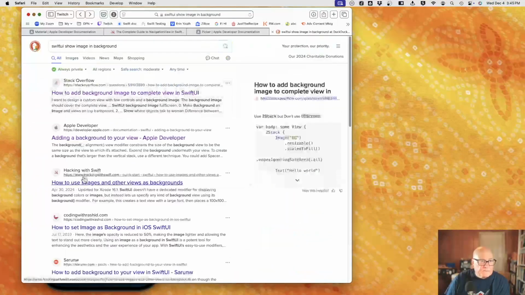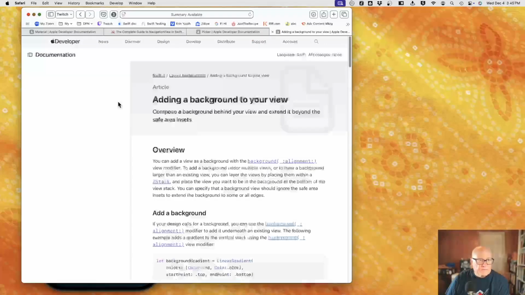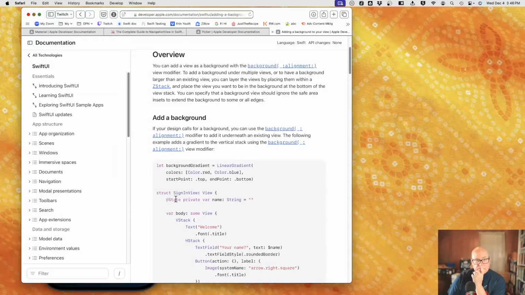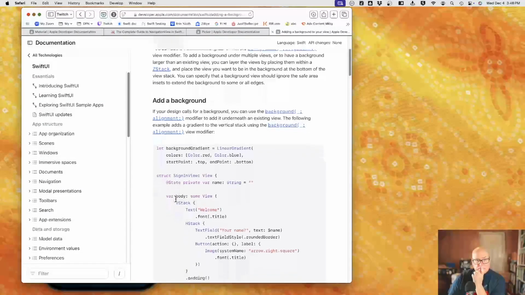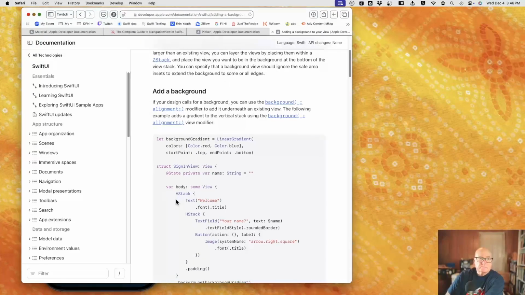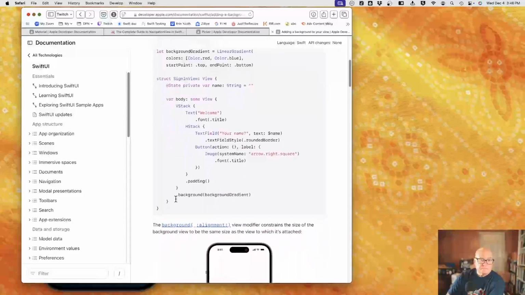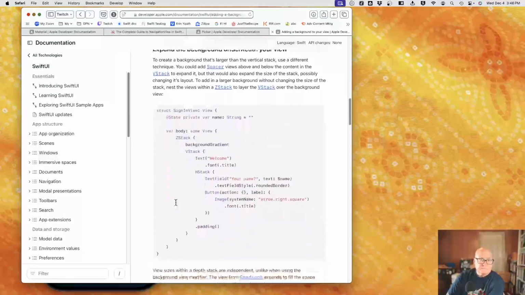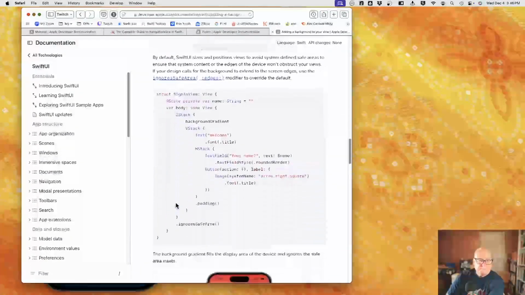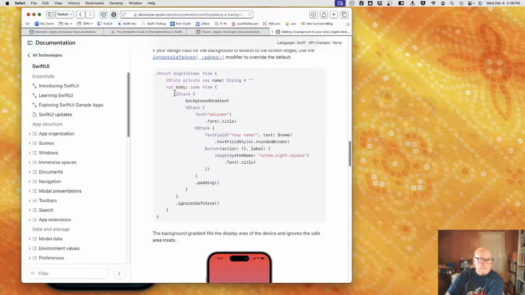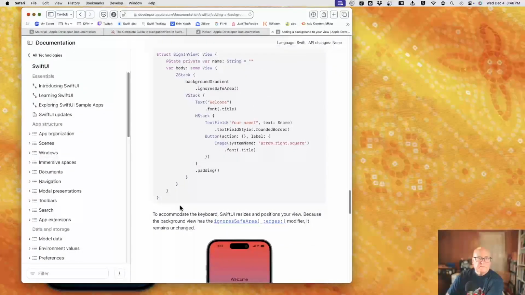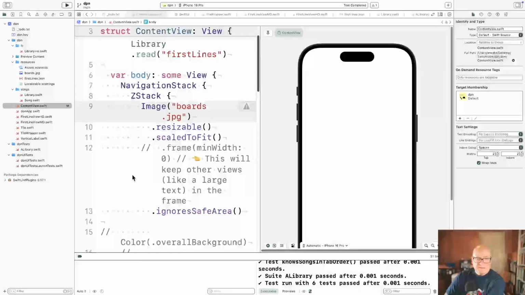Well, that's what we're doing. We've got a Z-stack. Ignore safe area.